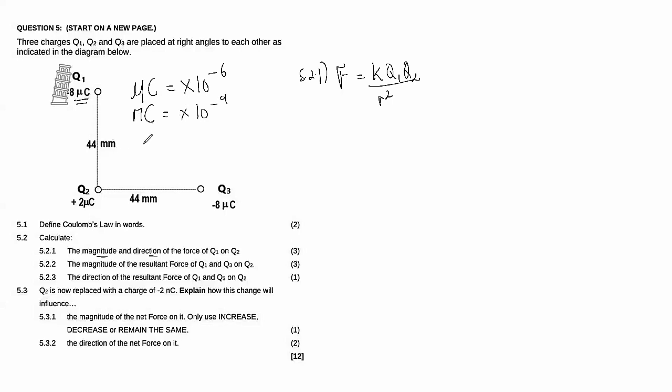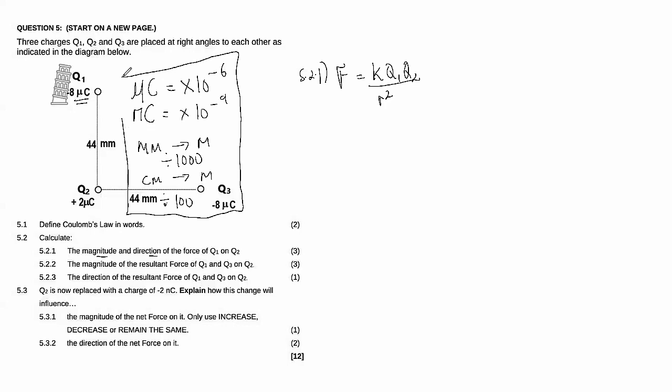Now again, another necessary conversion, if we are given millimeters, we need to convert our distance always to meters. So millimeters to meters, we have to divide by 1000. If however we are given centimeters and we need to convert to meters, we need to divide by 100. So make sure you note these necessary conversions here, because they will definitely come in handy when you start to answer those questions. Okay, so now let's go back to the formula.